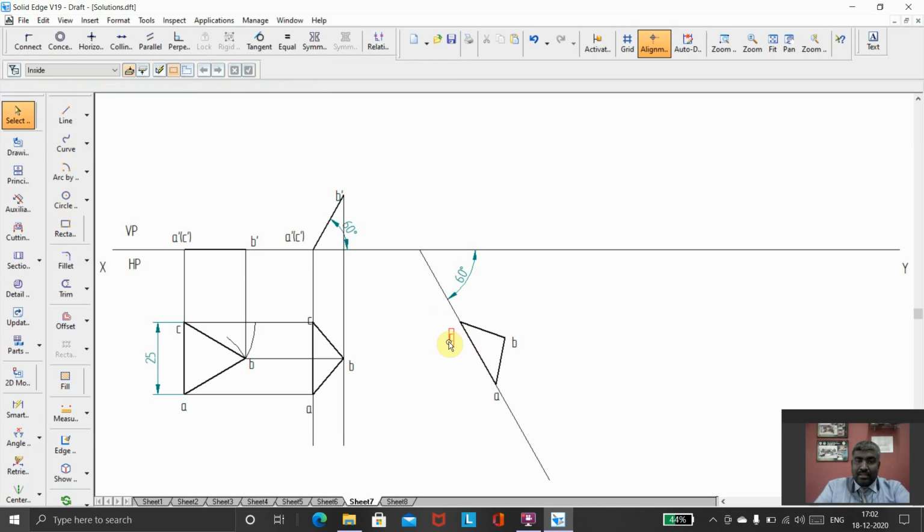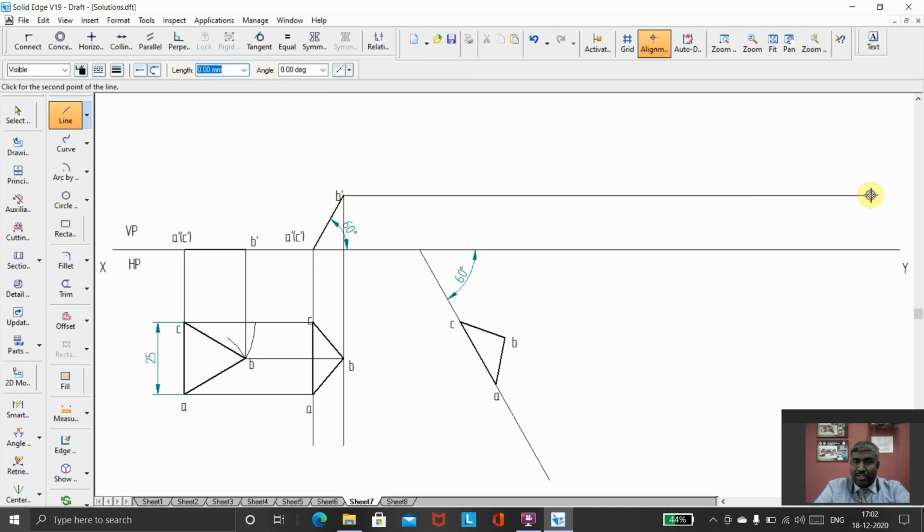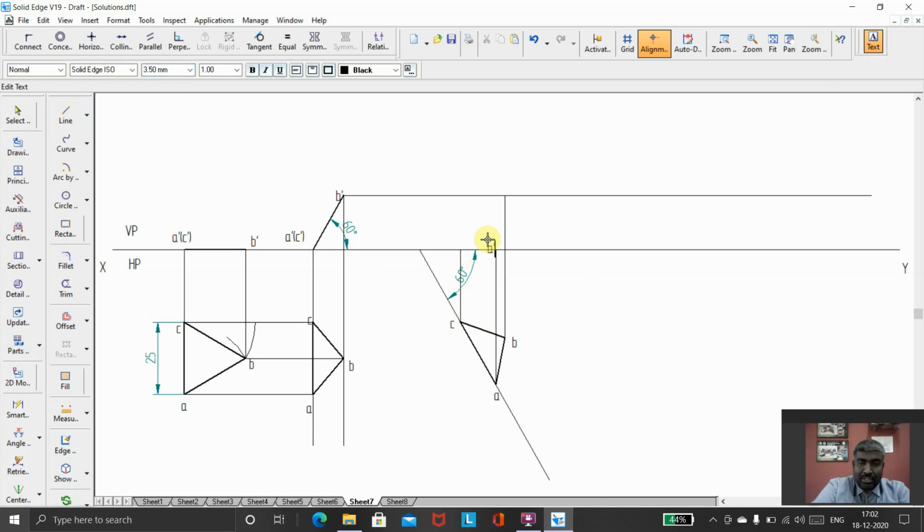Once you've done this, the same thing has to be projected onto the front view. I'm going to take the line from here. This is the line which has B dash, and AC is exactly on the XY line. Now I want to start from point A. Point A, which is on the XY line, I want to project onto A. B is in the second line, so I project onto B. And C is again on the XY line, so I project onto the XY line. I want to name those points: this is A dash, this is B dash and this one is C dash.